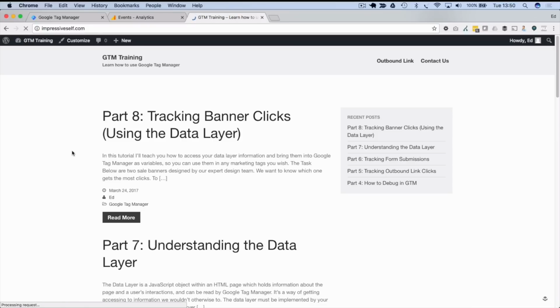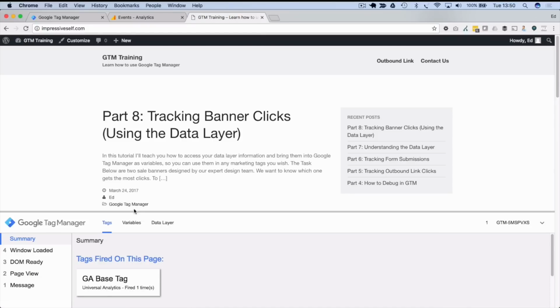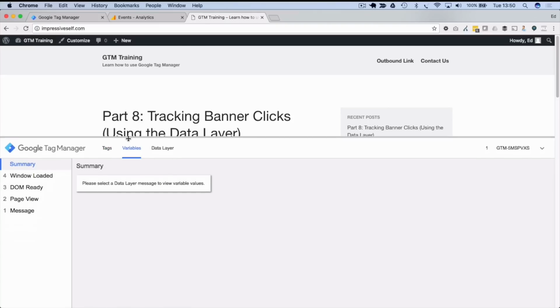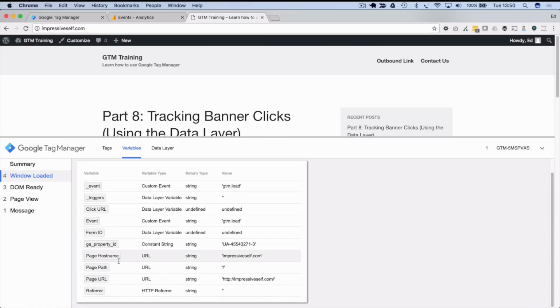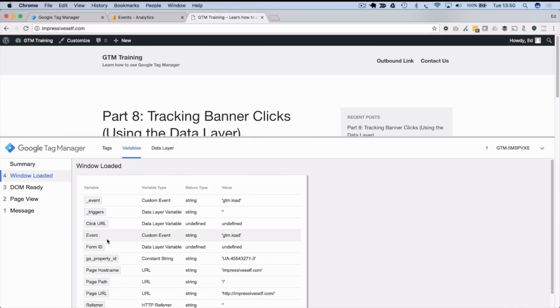Head back to the website. And now when we have a look at the variables table, you'll see that the environment variable is not there because we're looking at the live container, the live environment, and the live environment does not yet have that change that we made on the dev environment.